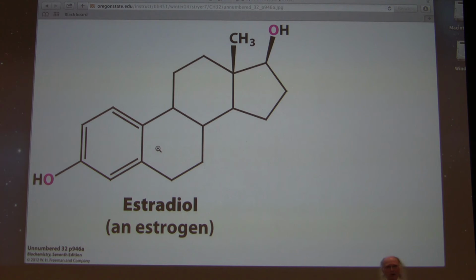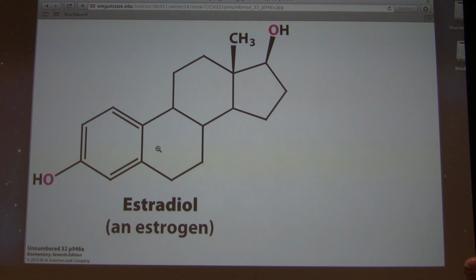We've talked peripherally about how hormones can affect genes. We saw examples where, sorry, not insulin, the epidermal growth factor was affecting RAS. And RAS, I told you, could go and activate transcription and translation of genes related to the proliferation of cells. There are also hormones that get into cells, not starting outside of cells, but actually get into cells and affect transcription as well. All the group of those are known as the steroid hormones. The steroid hormones, by mechanisms that still aren't clear, can cross the cell membrane and get into cells and affect transcription. So here's one of those, estradiol, which you know is an estrogen.